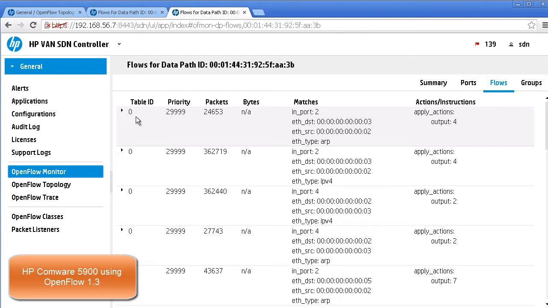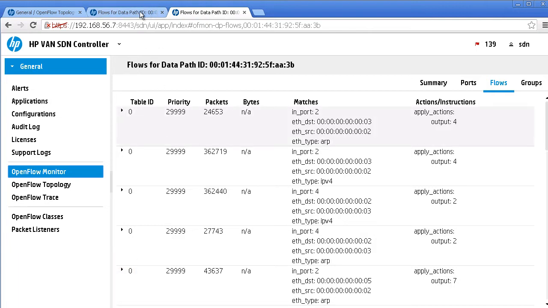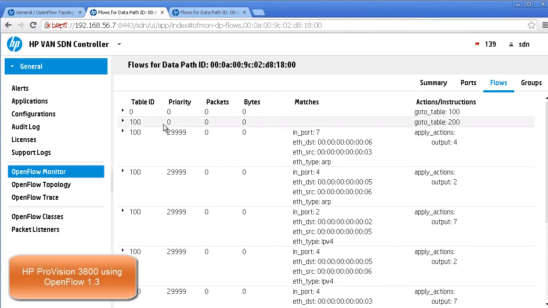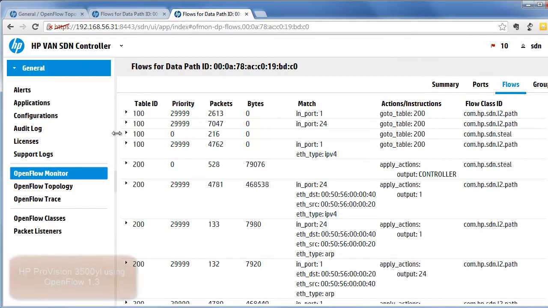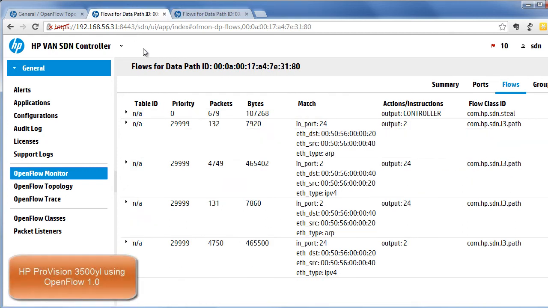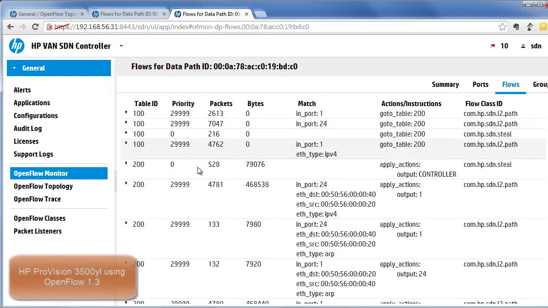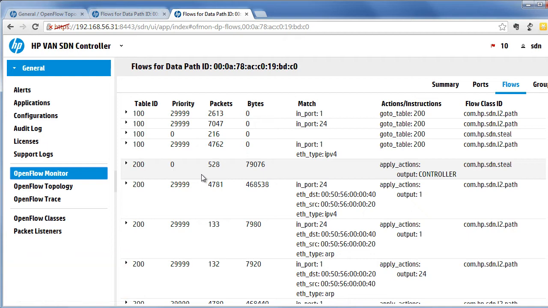So I'm going to spend quite a bit of time showing you and explaining tables and pipelines, but there won't be enough time to explain everything. So I will create subsequent videos with even more detail explaining what can be matched in hardware on a Comware-based switch versus what can be matched in hardware or software on a ProVision switch. Does it matter, as an example, whether we're using a 3500 YL, which is what we've got in this example with the NA? Does it matter if you put version 1 ASICs and version 2 ASICs into a switch? So we'll defer that to another video.